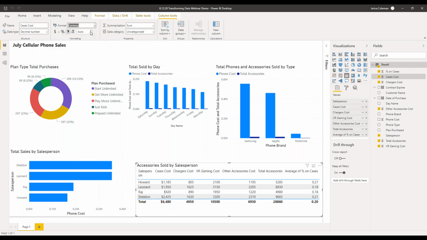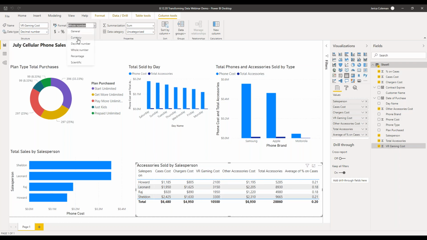Another thing you can do is you could add in decimal points if you want the decimal points or not. It is just auto deciding for you at this point in time, but you can tell it to do that manually. So we would do the same thing for all of our different currency columns, and then that will change on the face of the report where they will all start to have that $ sign in front of them.